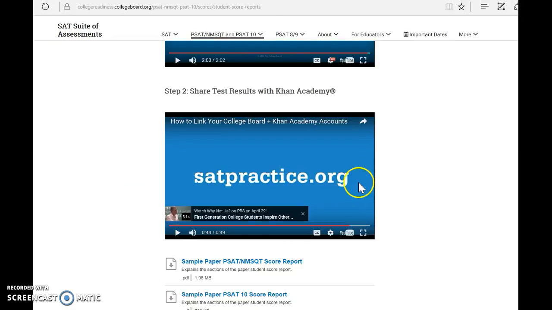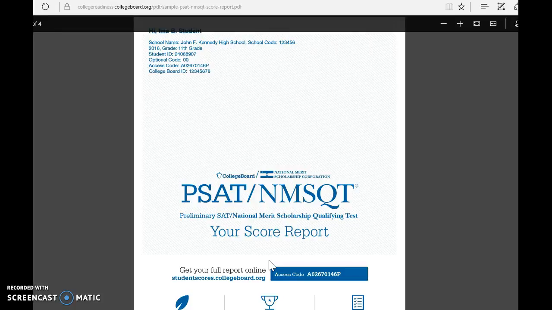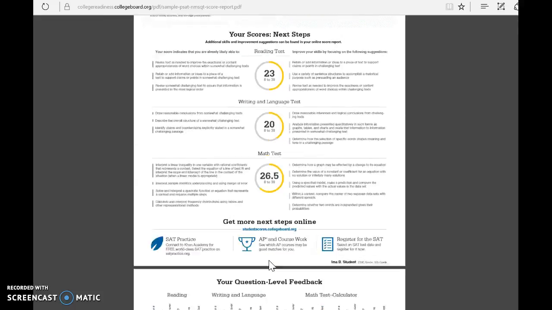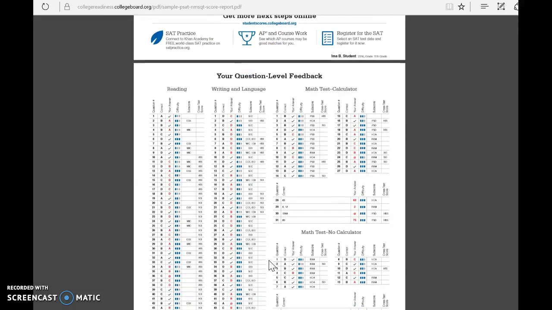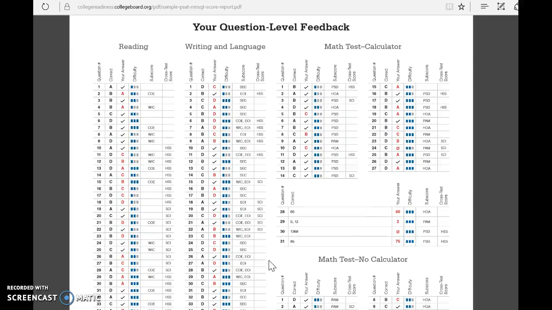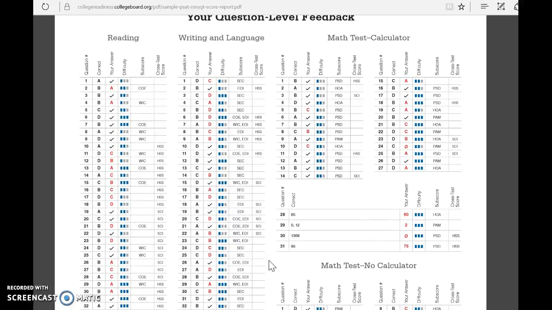So definitely take advantage of that. Now that we've talked about that, I want to go ahead and look back at the score report that we had pulled up just a second ago, because I will save this page for last because this is a bit overwhelming. And by no means am I going to explain all of this in this little video, but I did want you to kind of be aware of why it's here.